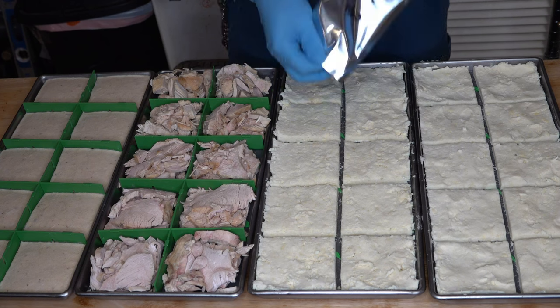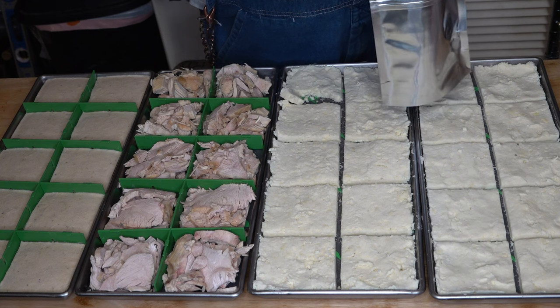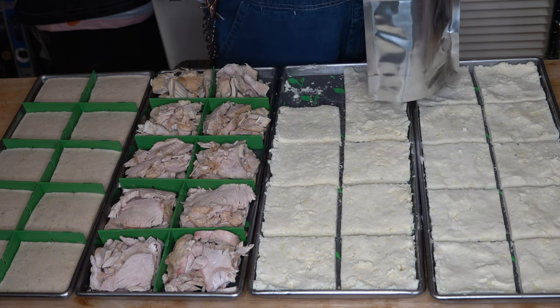And I'm using these smaller bags for the mashed potatoes and gravy. I don't know exactly what size they are. They're just some that I had laying around.